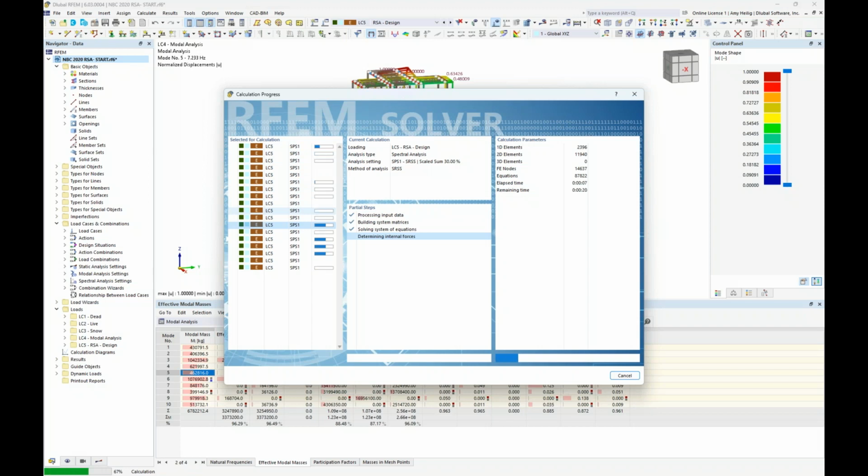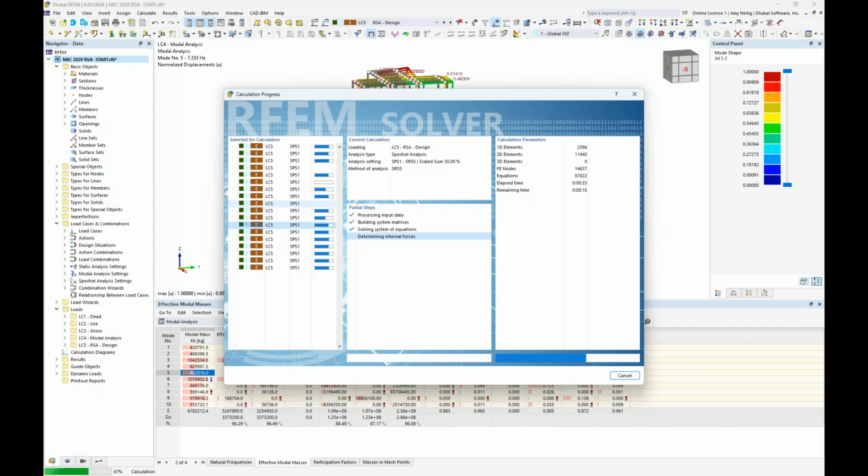So we are now ready to run our calculation. Once again, you'll notice here that we have several input options, and that it's solving for load case 5 here for that response spectrum analysis. And this is simply because we are considering all of the 10 different mode shapes, except for the 2, of course, that we deactivated, in both the X and the Y direction, applying that response spectrum analysis to each mode shape, and then combining according to the relevant settings that we just discussed within the PowerPoint.